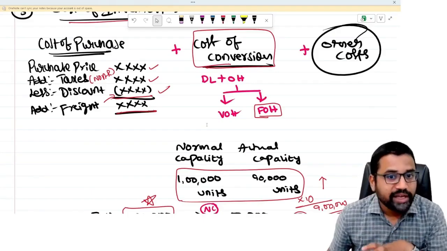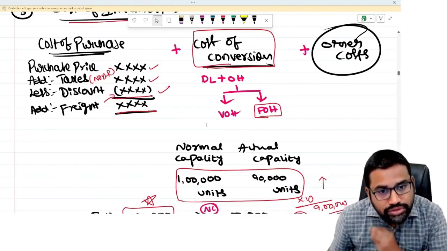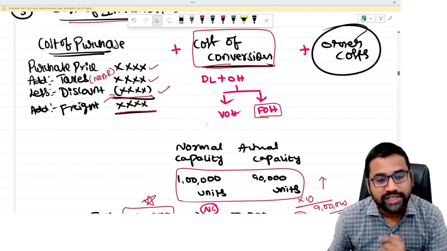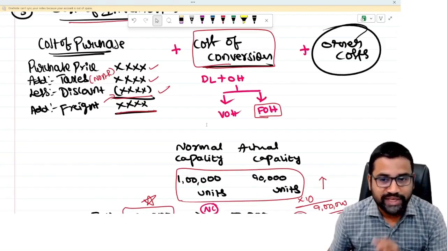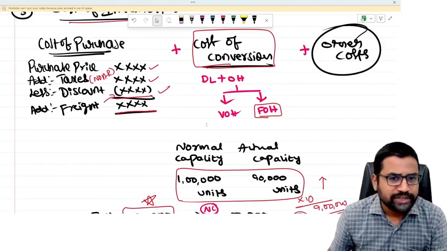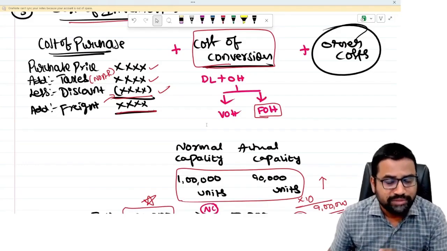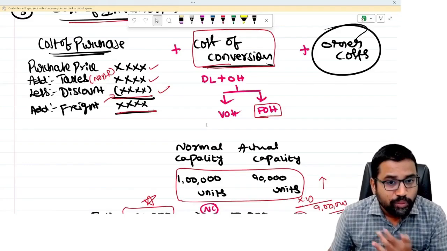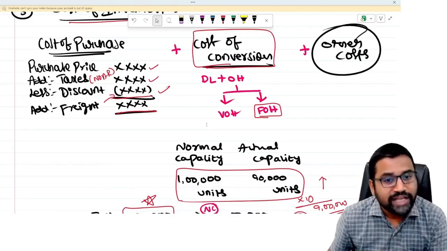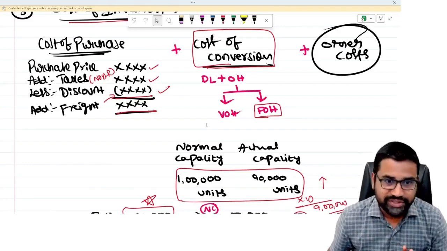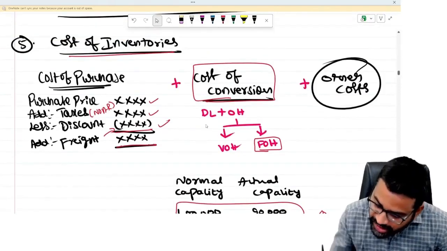Okay. My recommendation to everybody is to go through the concepts quickly. Don't waste much time reading again and again, spending too much time on one concept. For example, Ind AS 2 will take approximately 40 to 45 minutes. You listen to these 40 to 45 minutes 1 or 2 times. That's it. And if possible, open the CMA material and solve the questions. More than sufficient. Okay. Next, any other cost.